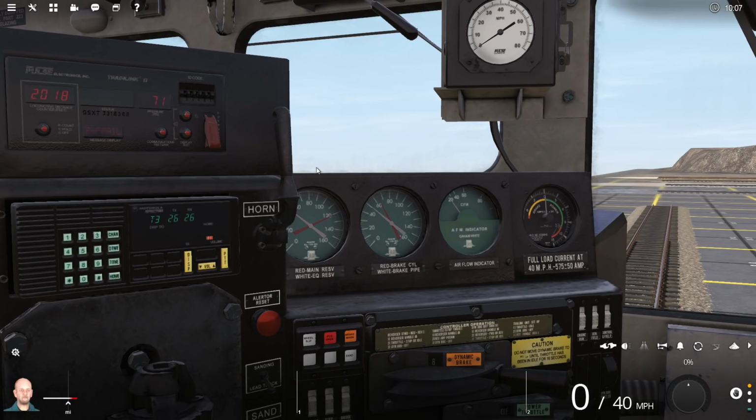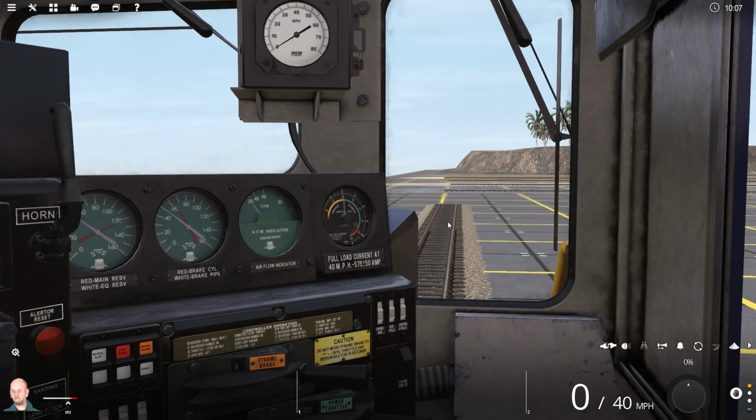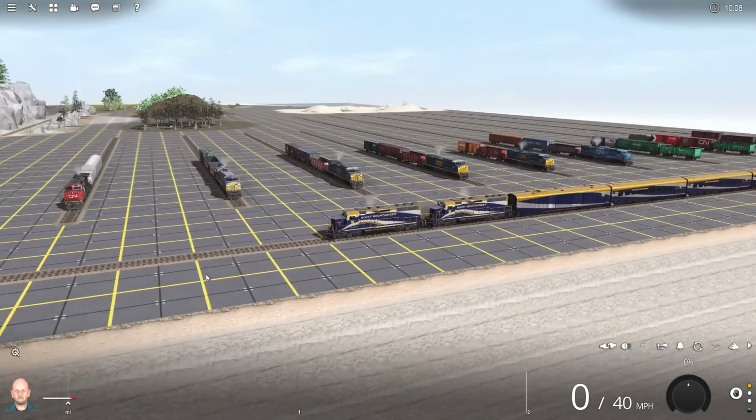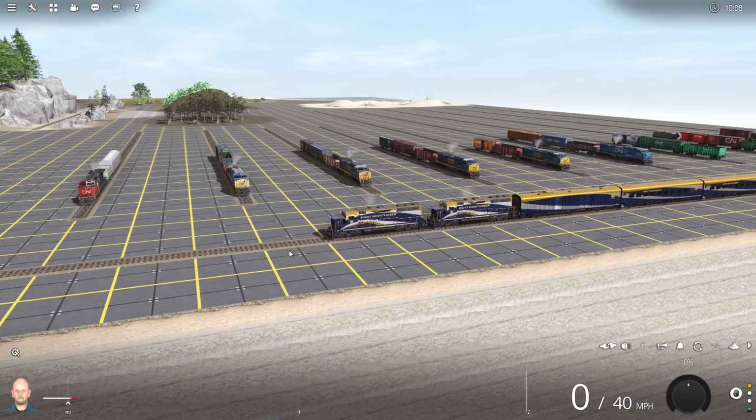Okay, so Trainz A New Era. If you've got Trainz A New Era, you can log in with your Trainz username, and all your Trainz New Era routes, locomotives, sessions, everything will be downloadable in the new Trainz. So this Trainz version right here will be able to run all of the old content and all existing DLC as well. So you can purchase DLC that is currently available, and this was one of the questions that was asked: is this DLC, this content, this route going to be available? All that old DLC, you can still purchase it and it will be available for you in Trainz Railroad Simulator 2019.